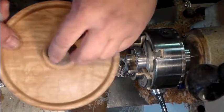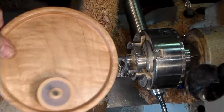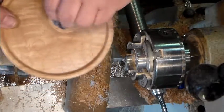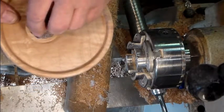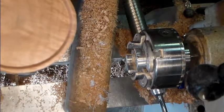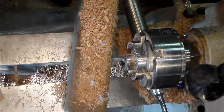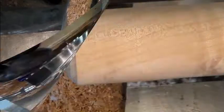There you go. Another one done, this one with a plastic stem. That saves a little bit of wood. I'm really not worried about saving maple. It grows on trees around here. Now I'll show you how to turn a different style one here in a second.